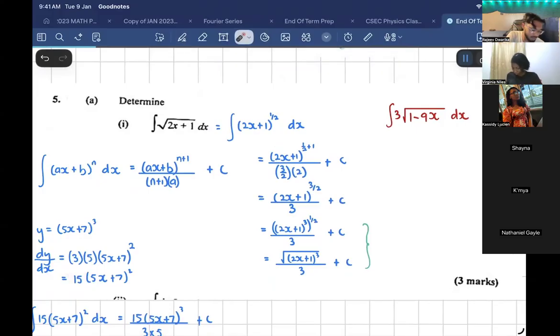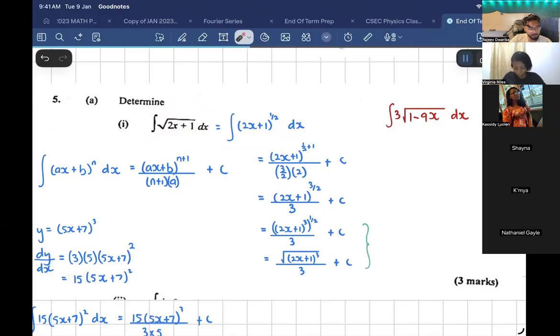So Kamaya, did you know that square root means something to the power of a half or not? Yes, sir. All right. So when you look at this question, what's inside the square root? 2x plus 1. That means 2x plus 1 is being raised to what power? A half. Good. So do you understand that from here to here, I just wrote it in a different manner? I didn't do anything yet. I just wrote it in a different way. That's all. Yes, sir. Okay?